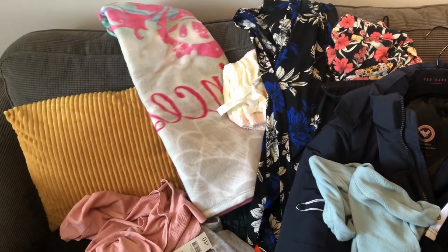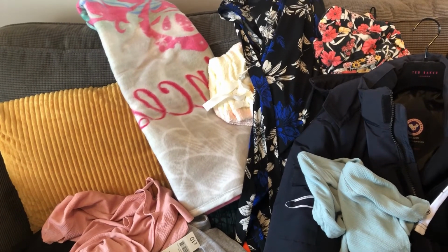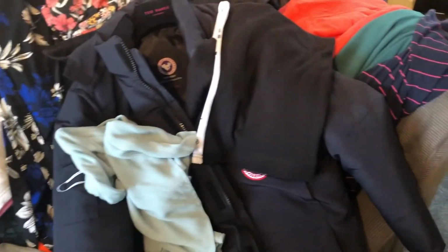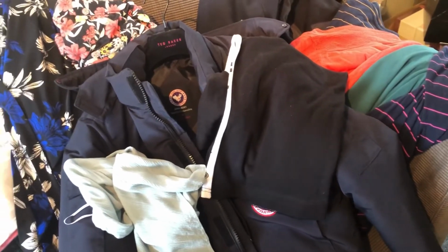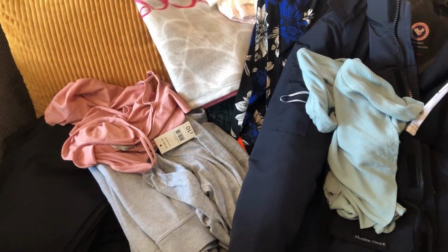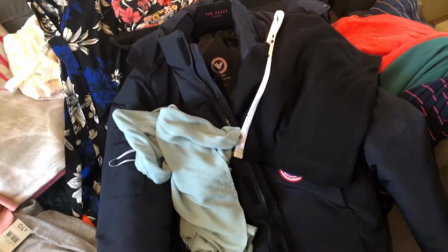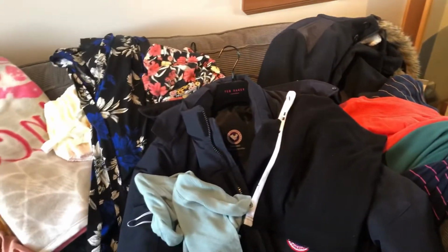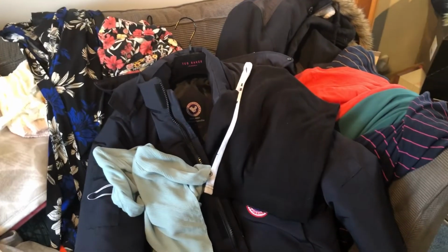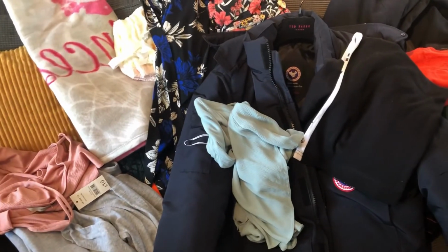They're men's coats, 6 pairs of trousers, the jumpsuit at the back, that blanket. What else have I added? My bed socks, and yeah, so generally added tops, that's 8 tops I've added, 2 jumpers, 6 pairs of trousers, blanket, coats. Yeah, so just had a really good clear out, so that wardrobe is empty. There might be some more, but I'm going to bag this lot up now for the charity shop.